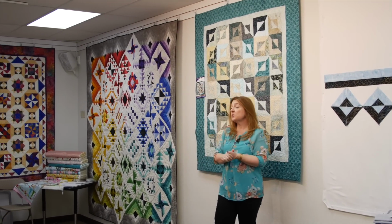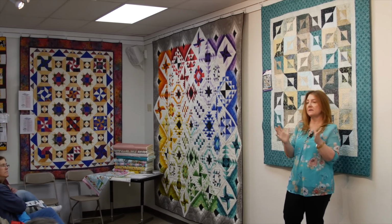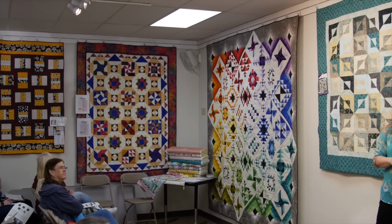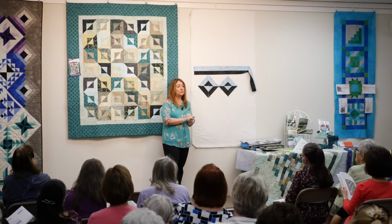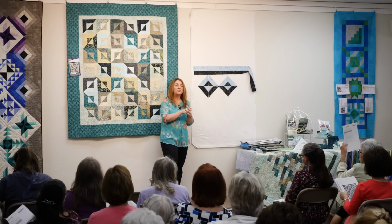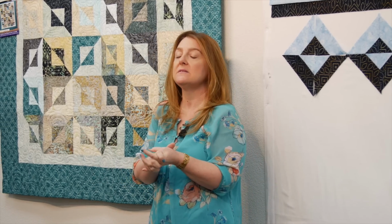The pattern will tell you to square up. That's a personal preference. You probably don't have to because everything is so accurate. You do have bias edges around the sides here, so be careful when you're sewing it together that you don't stretch and stay away from steam. Avoid particularly stretchy fabrics. There are some fabrics on the market. Batiks don't tend to stretch as much, so I particularly like the batik fabrics for a pattern like this.